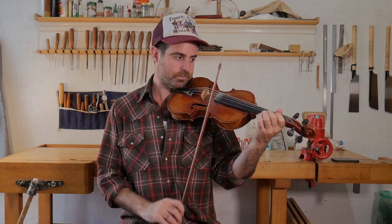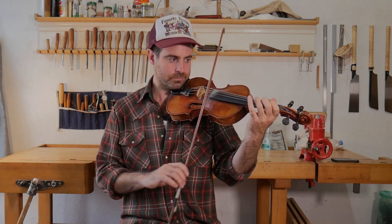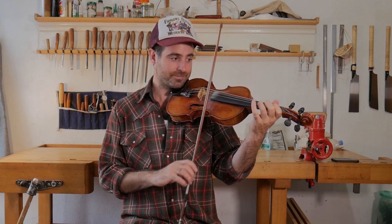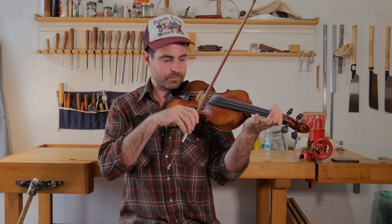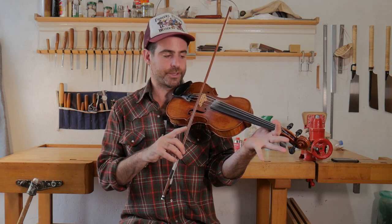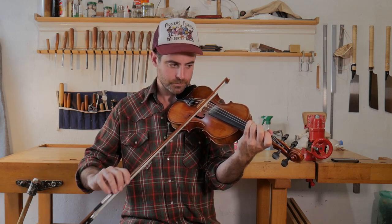From the beginning, a little slower. So there's already two options: slur and then do the separate, or do an up bow there and then a slur bow — I'll leave that up to you. Then the second half of the first section. This could be a different note — it could be a first finger. Two. And that's all separate.